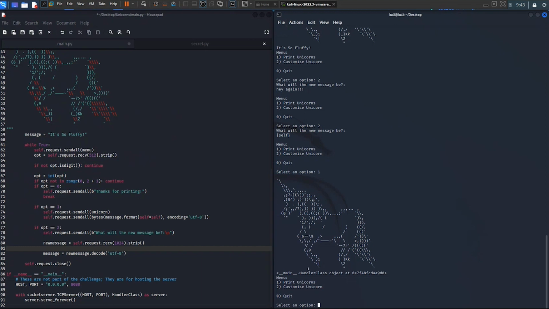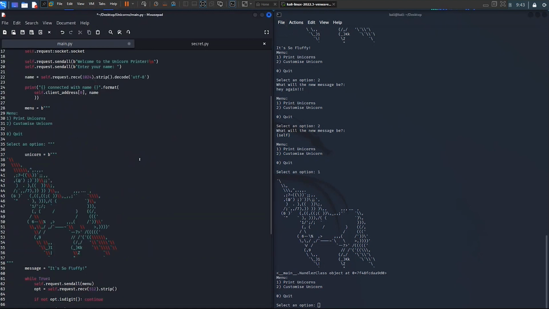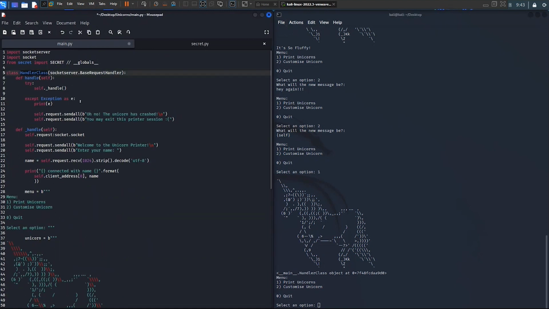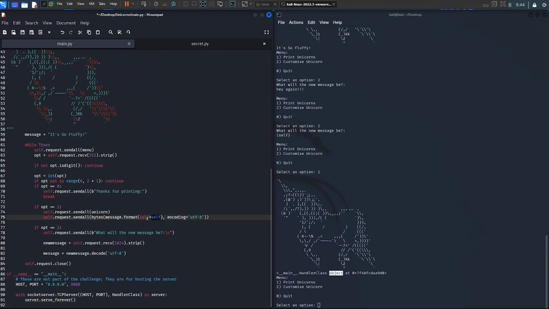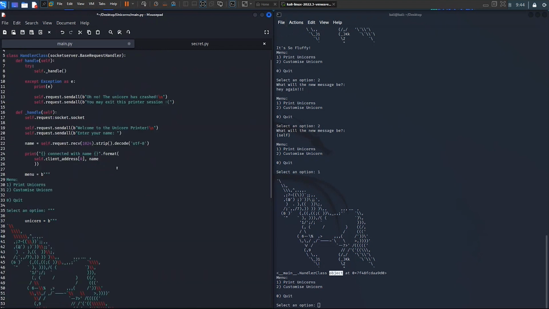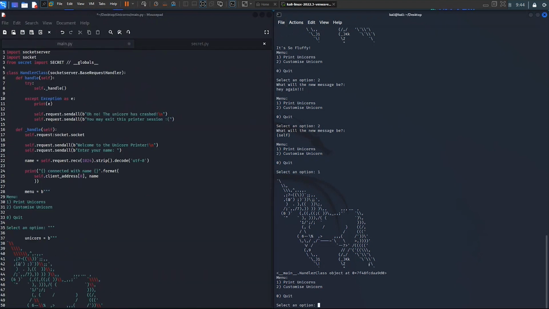So we see that there's this __main__ Handler class object, which is actually referring to this Handler class over here, the thing that's handling all our requests. And an object is basically just an instance of this Handler class. It's referring to the instance that's serving me right now. So if you have multiple people connecting, they each have their own Handler class object doing all of this logic. So it's separate. That's cool and all, but see that it's actually giving us self, which is the actual object that is carrying out all the tasks for me.